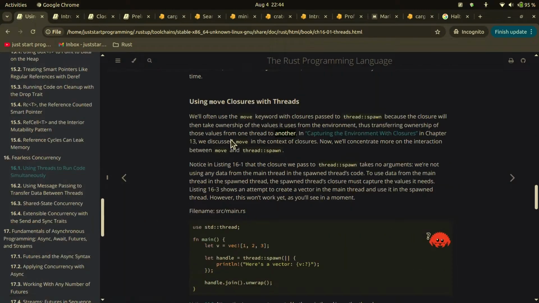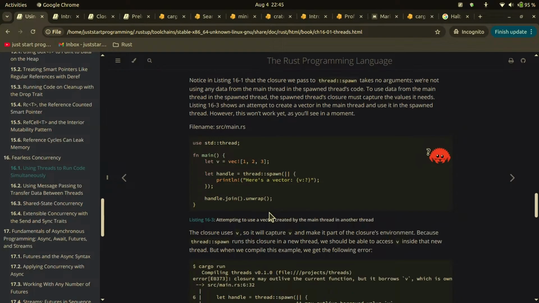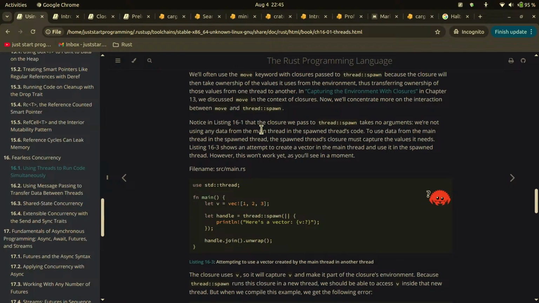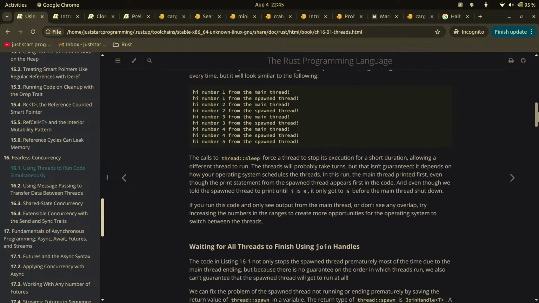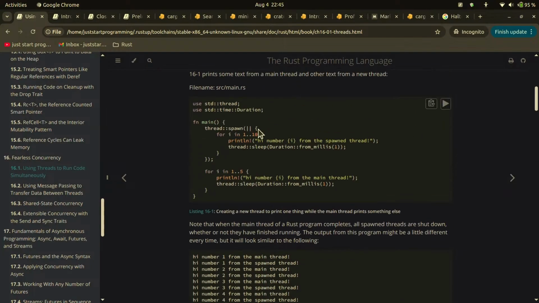We discussed move in the context of closures. Now we'll concentrate more on the interaction between move and thread spawn. Notice in listing 16-1, the closure we pass to thread spawn takes no arguments. So it's a closure.